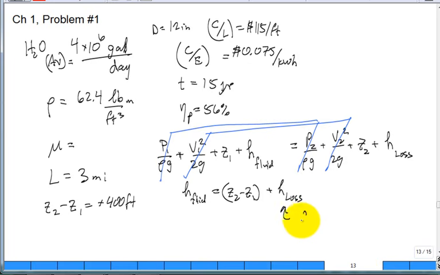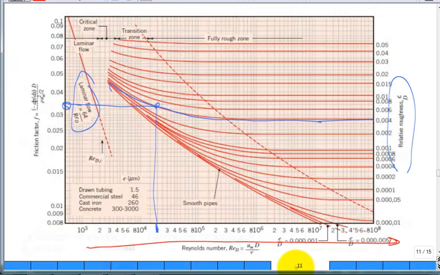That's f L over D times V squared over 2g, right? So you do need to know the speed in the pipe, and so if I change the pipe from 12 to 14 to 16-inch diameter, it changes the speed. Great for Excel to update. This friction factor, you want to go by hand to the Moody chart. But I'm telling you, you don't want to do that too often.